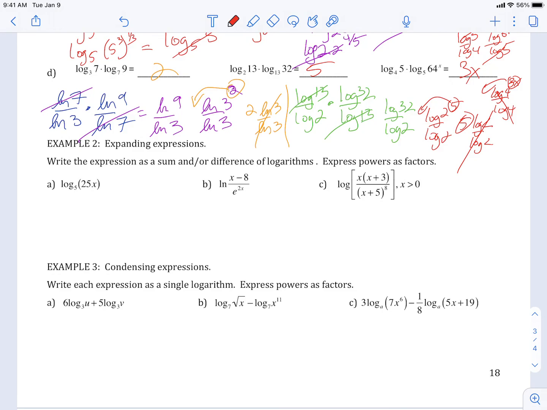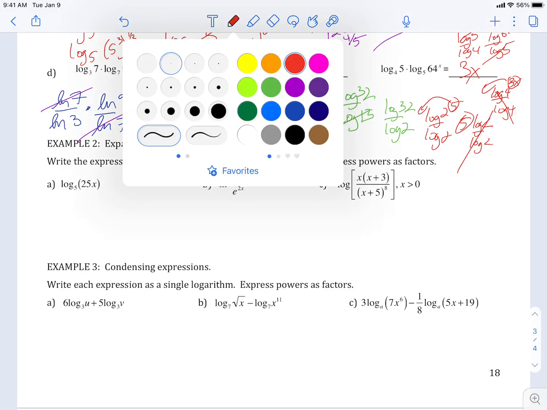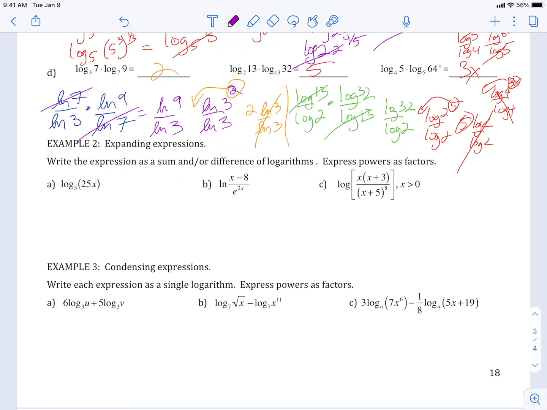Okay, so now some are different logarithms here with a twist. The twist is that you're going to recognize some of them have the same base. So for example, log base 5 of 25 plus log base 5 of x. But 25 is just 5 squared. So log base 5 of 5 squared plus log base 5 of x. And that's just 2. So it's 2 plus log base 5 of x.